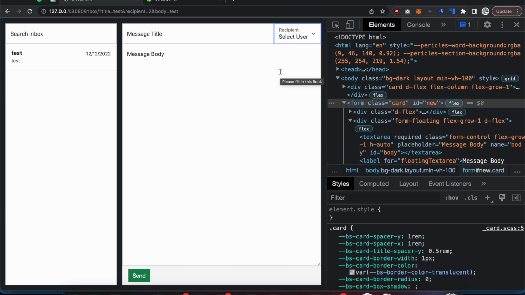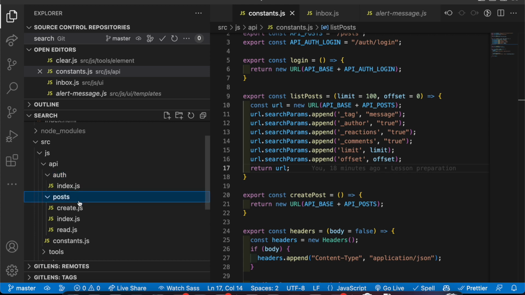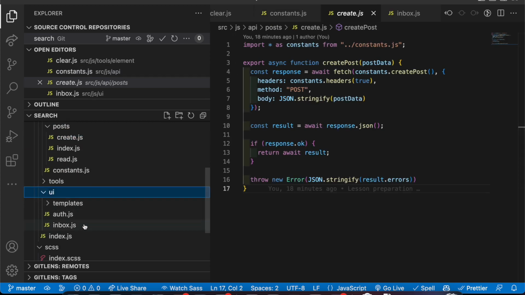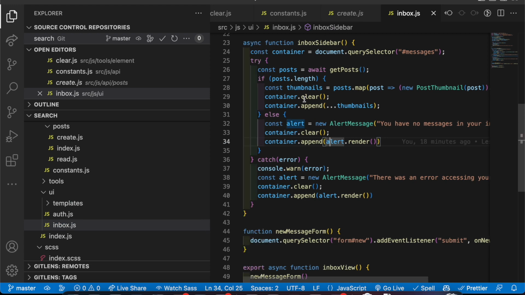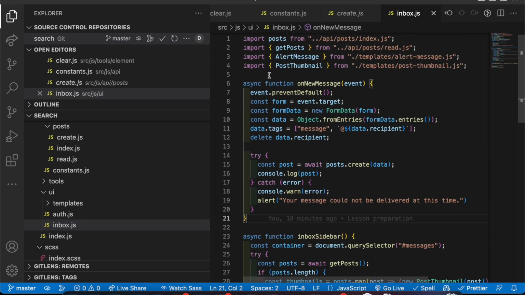I suspect it's going to be quite hard to manage because there are lots and lots of users on the API, but we'll cross that UX bridge when we arrive at it. And the idea behind the recipient is that that's going to be included as a tag. So when you're sending a message, let's go to the create function, no, the create listener. I was just working on this file before the session, so this one is not very well organized.